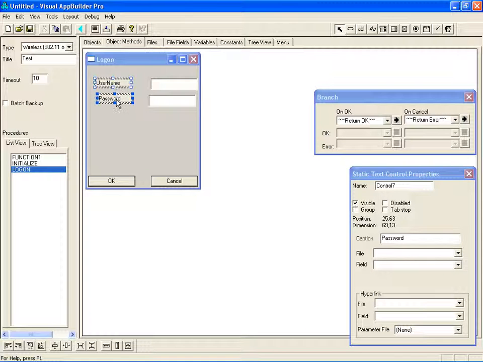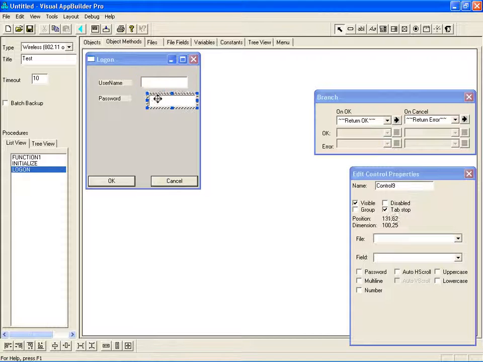We can resize these controls, and by clicking on one control and then doing a control click, we can highlight more than one control at a time. The one with the dark blue boxes as opposed to the outline blue boxes is the anchor, which means that if you use any of the positioning or alignment controls down at the bottom of the screen, the anchor will remain the reference point. And so by clicking on this align left edge, you'll notice that all the controls will align with the anchor's left edge.